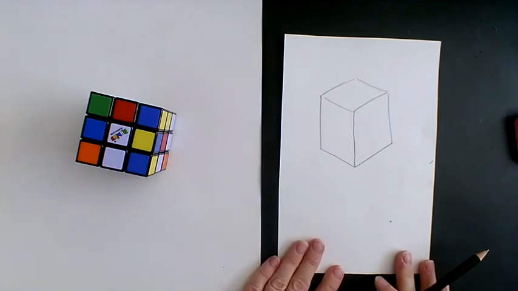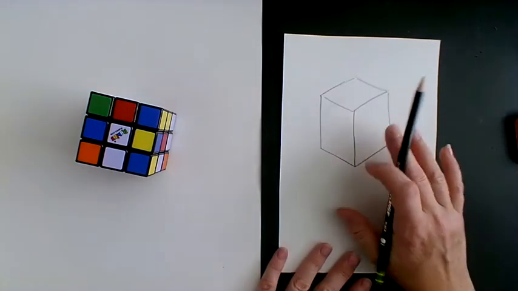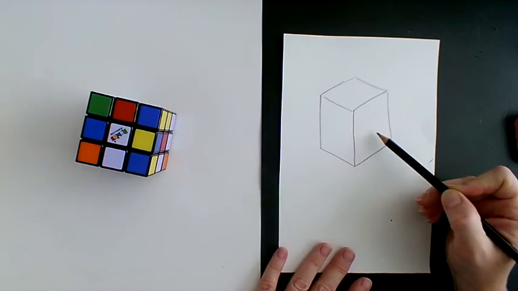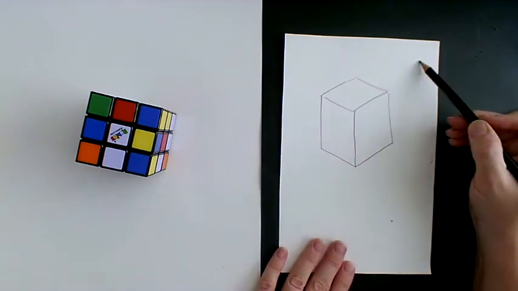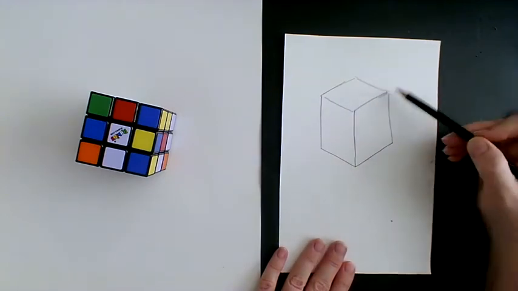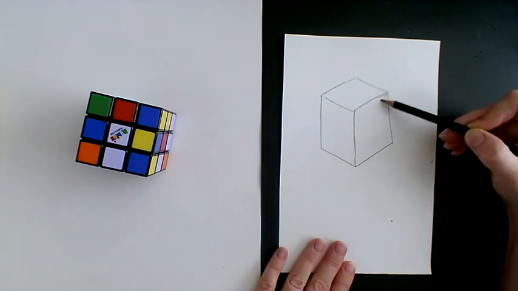Now you should have your 3D form. The light source is coming in on this side right here. It's actually up here so there's a little bit of shadow coming in. I'm going to show you how to shade.